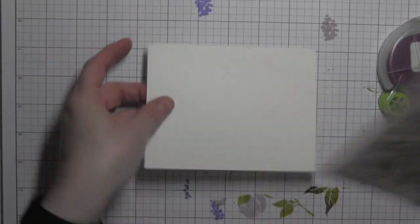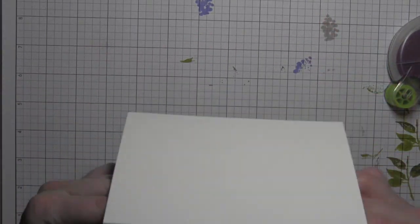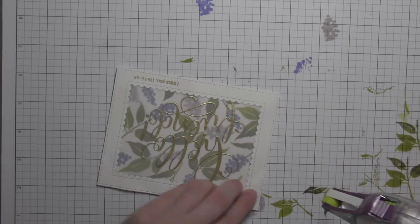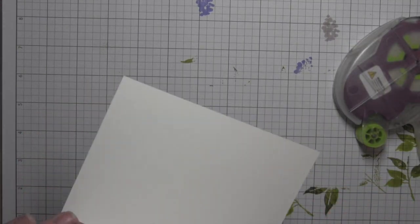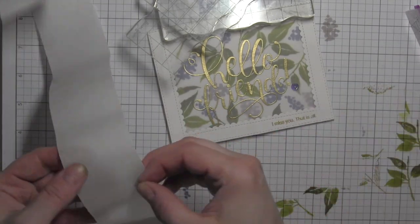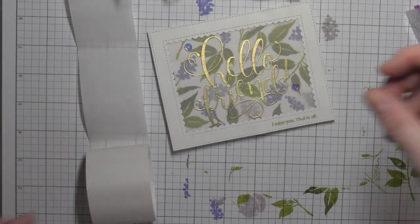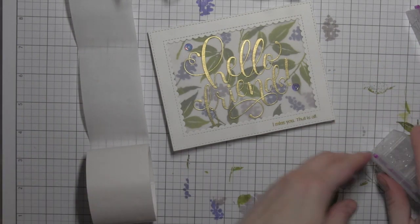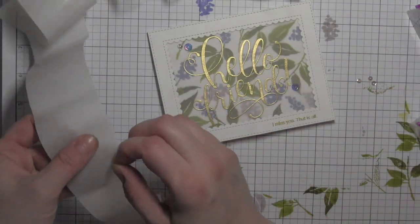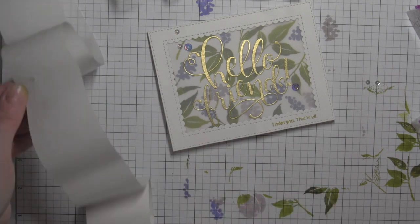I'm going to finish my card design with a scattering of pretty pink posh sequins. I chose sequins purposely in the same shades as the card, so I'm going to be using a little bit of purple, and then I love sparkling clear — sparkling clear goes with everything. Those little pops of purple iridescent sequins and some pretty sparkling clear ones will finish off the whole card design. I'm using some Zots bling glue dots to attach all of these, and I'll have some of them even go up onto the frame of the design.